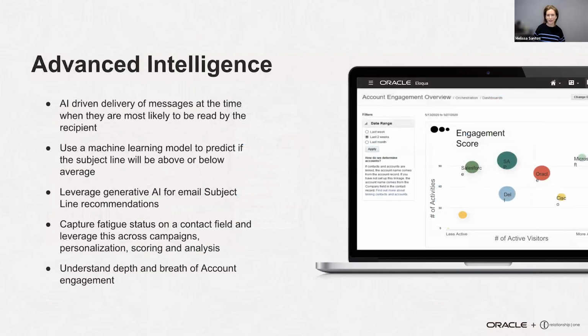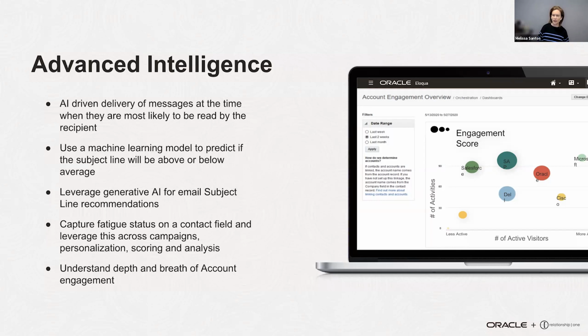Advanced intelligence, that's again the big buzzword, right? Artificial intelligence, what can we do? With the advanced intelligence package in Eloqua, we have a number of features that help with some of that. So we have something called send time optimization. With send time optimization, we're able to send emails based on when the recipient is most likely to open. So maybe I open best on Tuesday at 3 and Scott opens best on Thursday at 2, right? So it will send based on when they're predicted to open it.